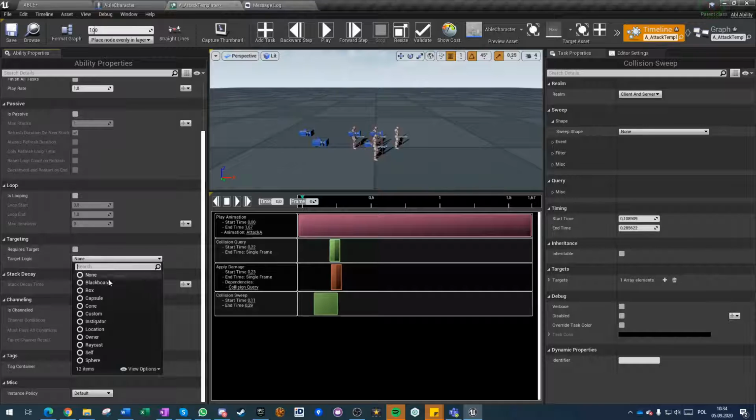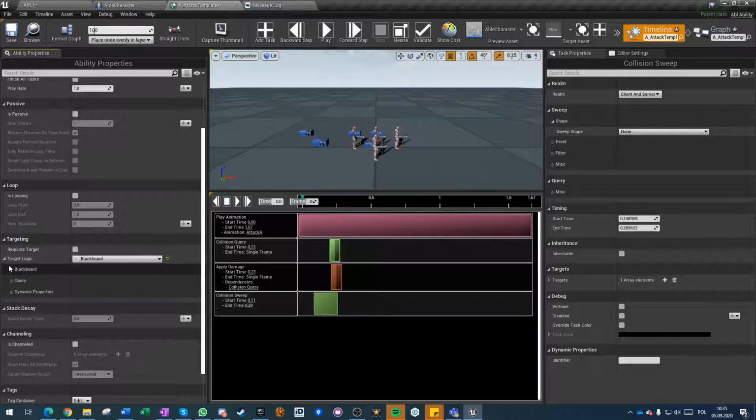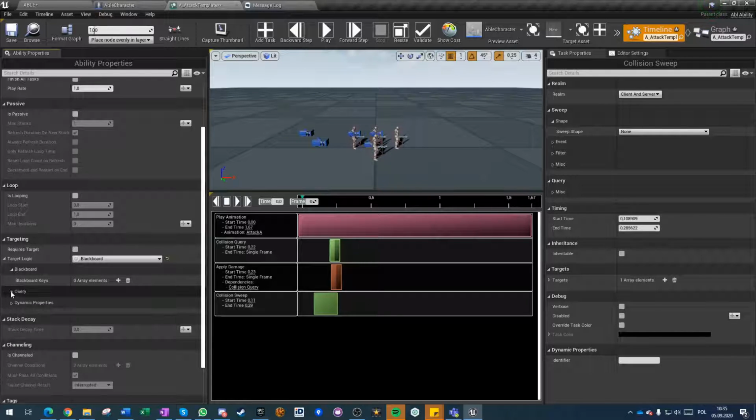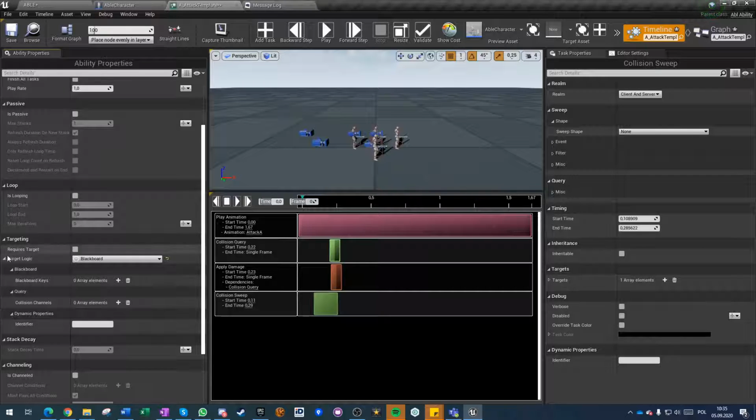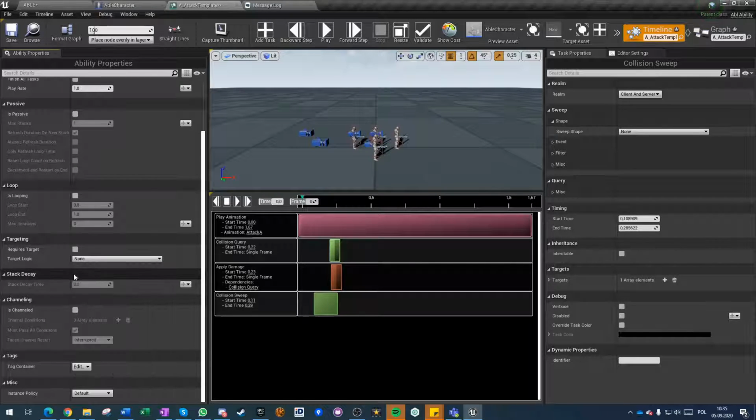Here you could do, oh, I can't do a custom one. Oh, that's terrible. But I can take a target for an ability from Blackboard, which is pretty cool. And then I specify the key, channel. Okay, no, that's cool. None.